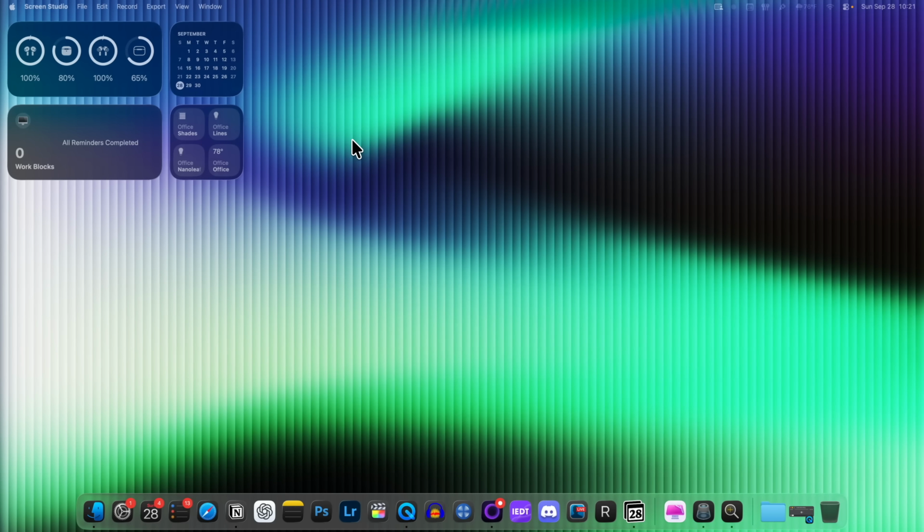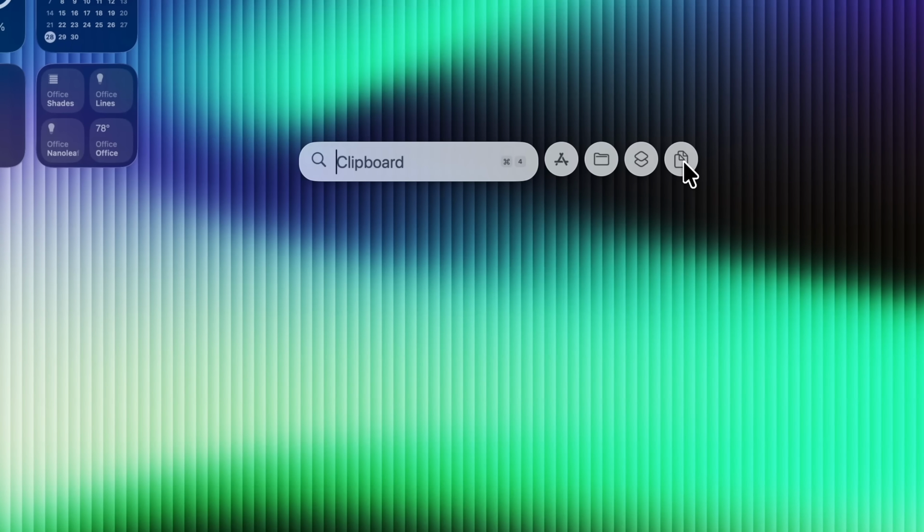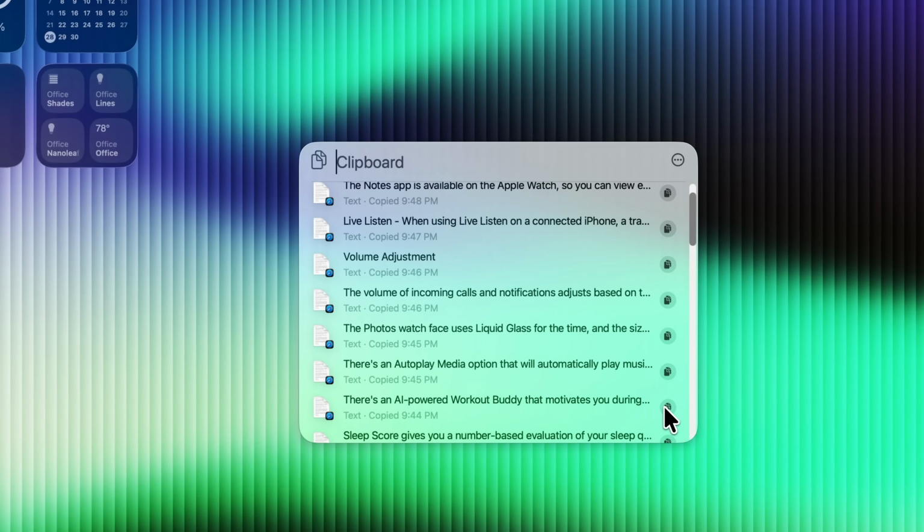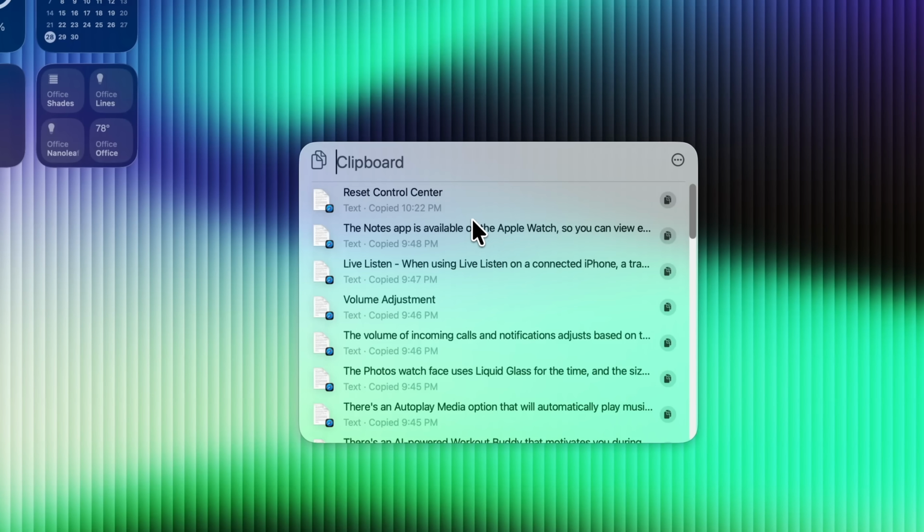So let's check out how that works. If we pull up Spotlight Search by pressing Command Space, and then we go over to the very final one over here, we can either press Command 4 to get there, or if we go back right here and then simply click on this icon, we can get into our clipboard. And you can see these are my recent clippings. It will show what I copied, the time that I copied it, and the application that I was using. So it shows Safari here, for example, and this button right here will recopy that clipping. So if I go down here to something from much earlier at 9:44, I can just click copy and it will copy that to my clipboard and I can paste it. And again, this will show you everything up to 8 hours.